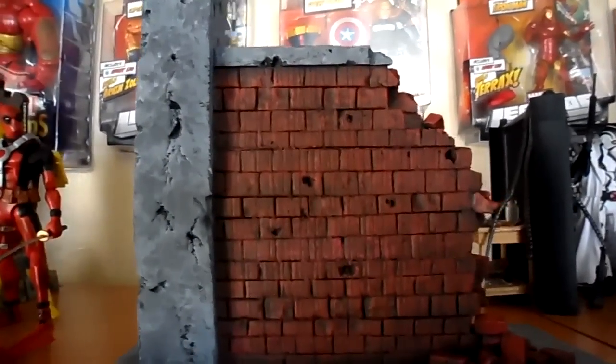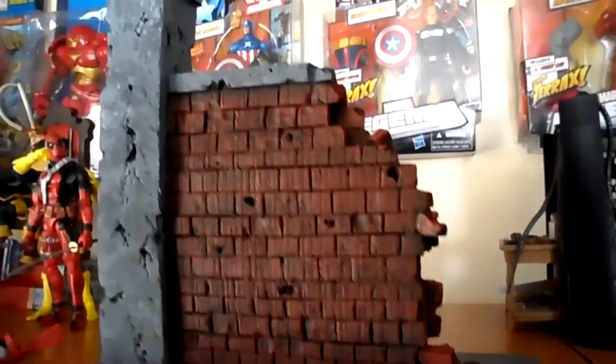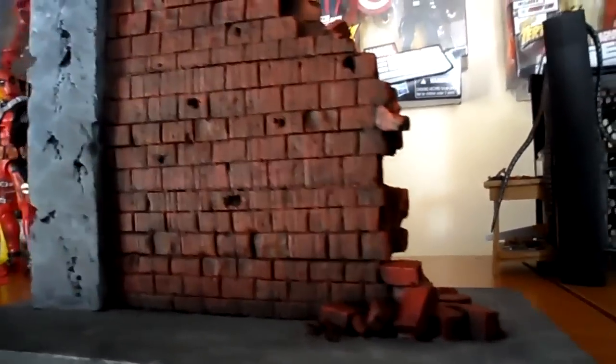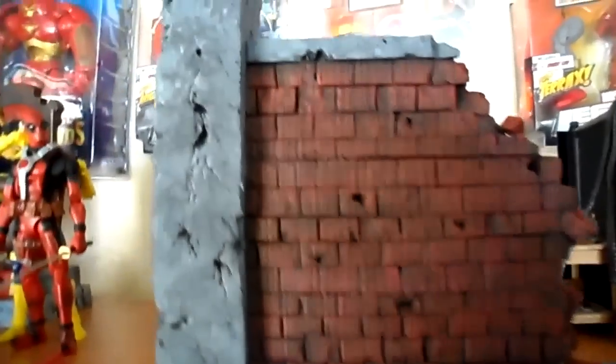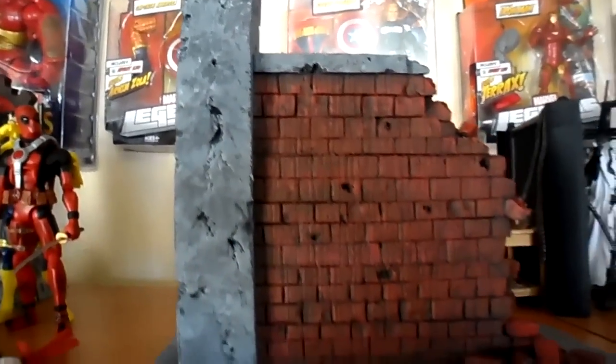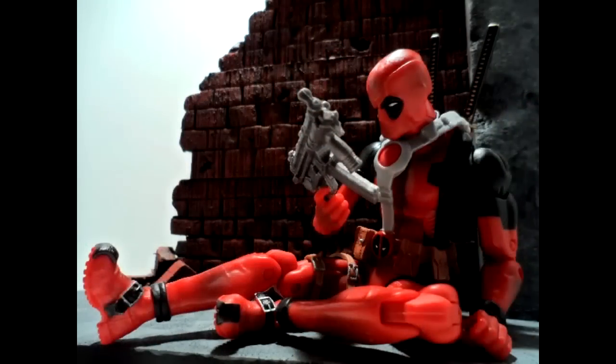I'm still probably going to purchase something from him as well too, but this is a real nice quick little easy piece that he did. Just a destroyed brick wall, broken brick wall. It's just styrofoam, mad lightweight, easy to ship, but it looks great. So I'm going to mess around with this a little bit. Big shout out to my man, BobTheOdd.